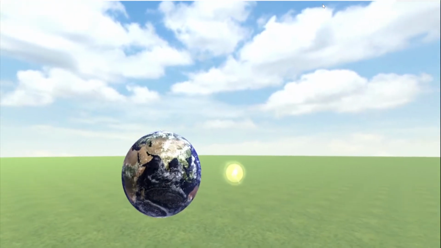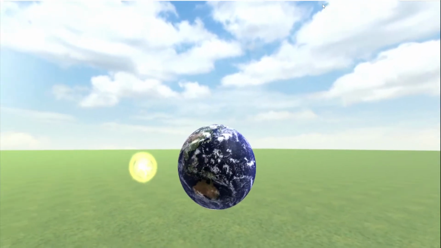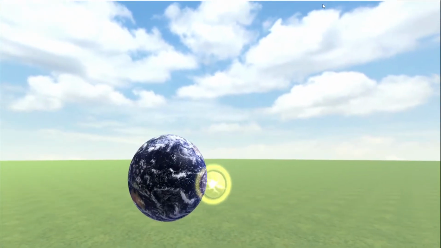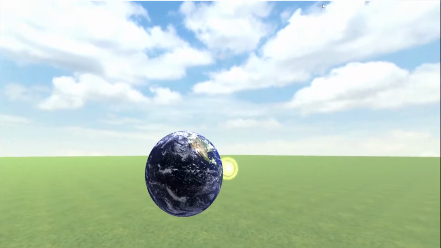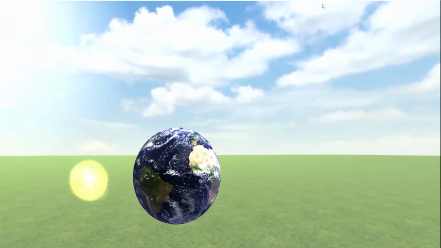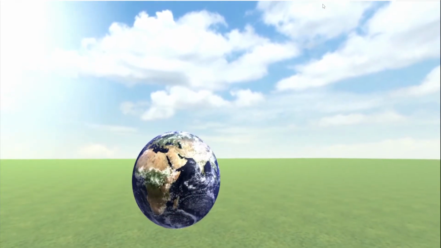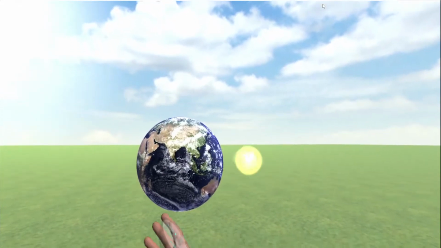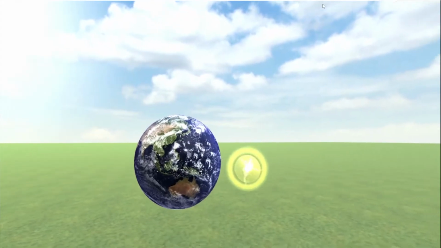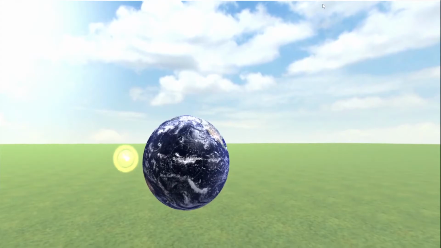This IFX illustrates the speed of light. We start off with this little orb of light going around the Earth. And what we want to show here is that the speed of light would actually go around the Earth that fast in real time. It would orbit the Earth 7 times per second.